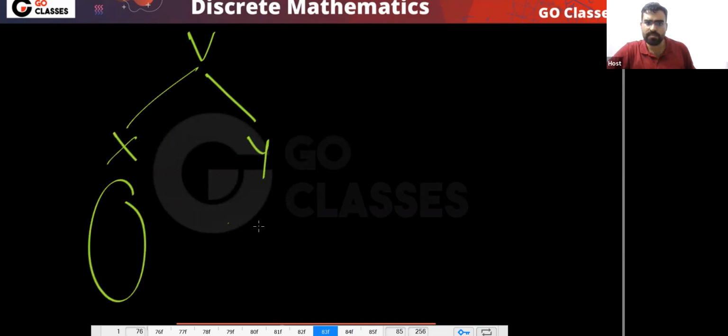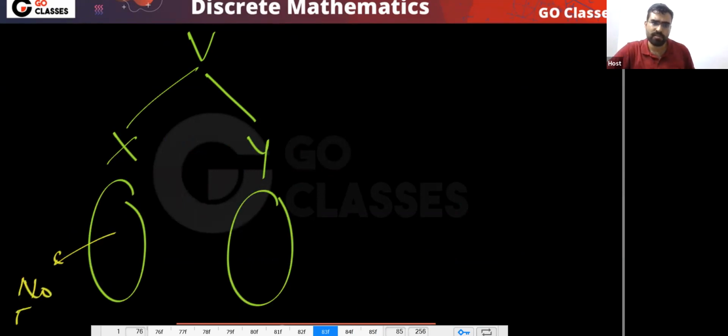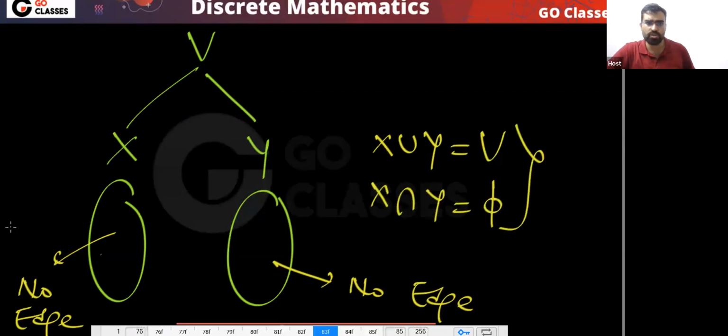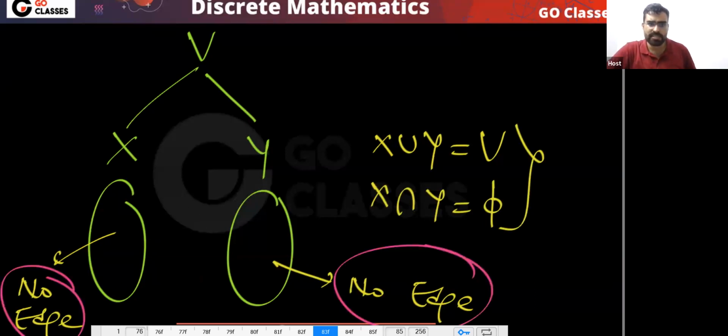So you have vertex set. Idea is very simple. You have this vertex set, and this vertex set you can part in two categories, X comma Y, such that there should be no edge here. There should be no edge here. And remember, X union Y should be equal to V, and they should be disjoint. They should be disjoint, and there should be no edge here. All the edges must be here like this.